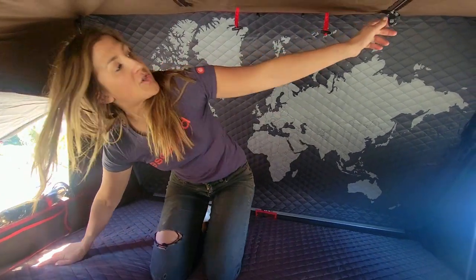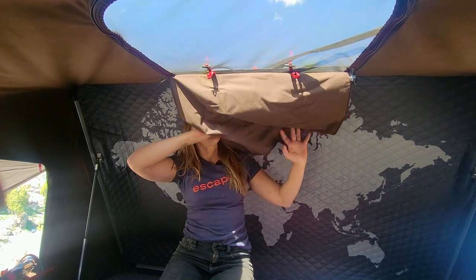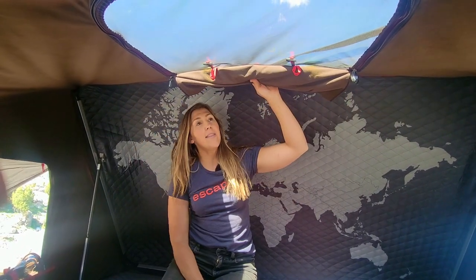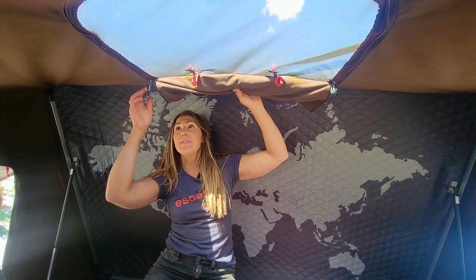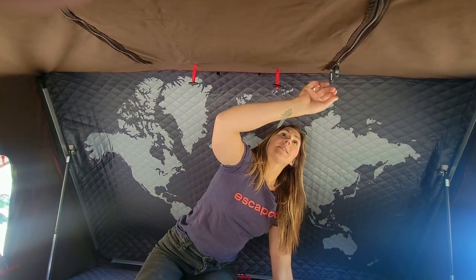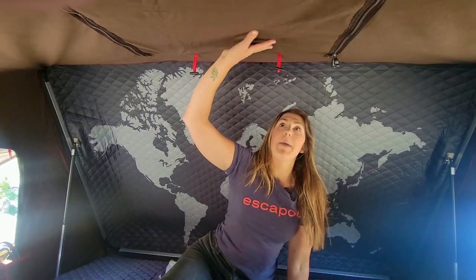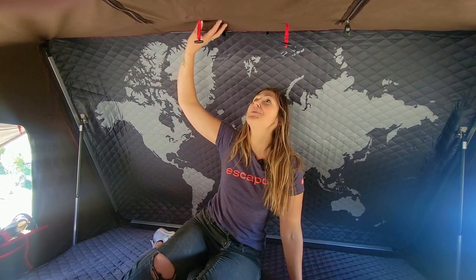There's also a cool feature up on the roof — this just unzips and tucks away, and you have the skylight up here so you can stare at those beautiful stars while camping at night. All of this fabric definitely stands out from other tents. It's a soft touch, which helps reduce noisiness in winds when you're camping, and also helps reduce the amount of condensation that might develop, especially in colder weather conditions.